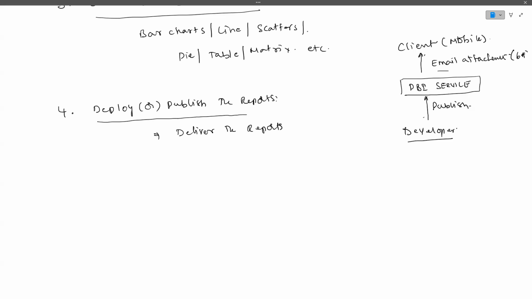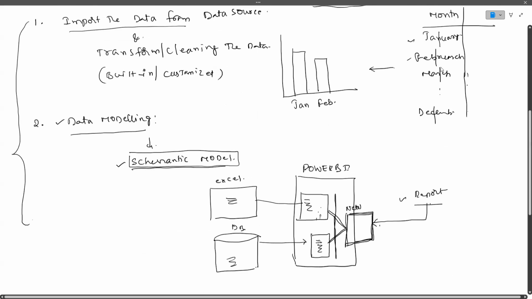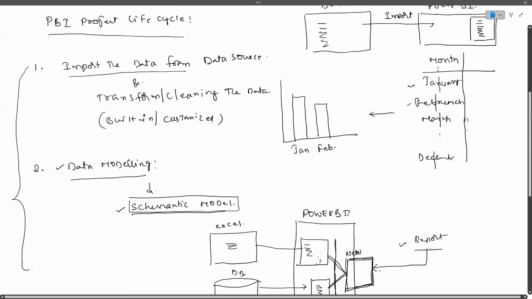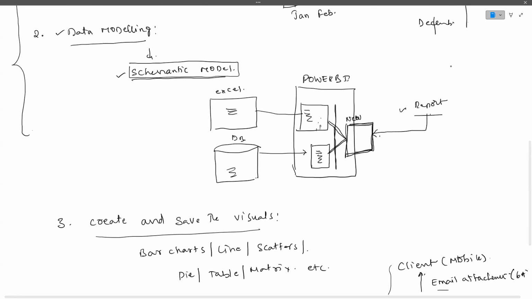So this is all about how we have to work with this particular application. There are 4 stages, guys. First, we have to import the data, and transform the data as you require. We do some data modeling and all these things. Data modeling is to make the reporting more effective. Mainly we are going to do some reusable calculations, some calculations that will not be available, so reusable measures and calculations can get done.